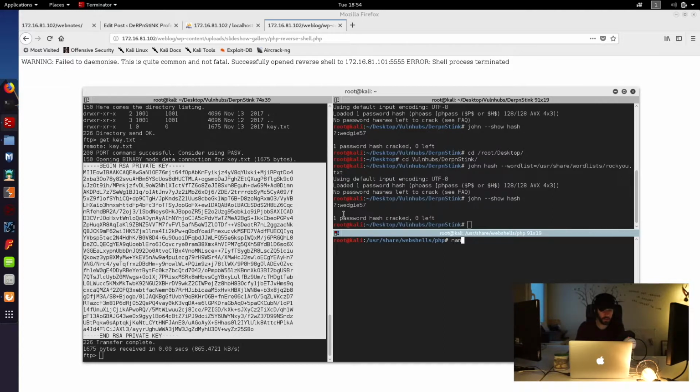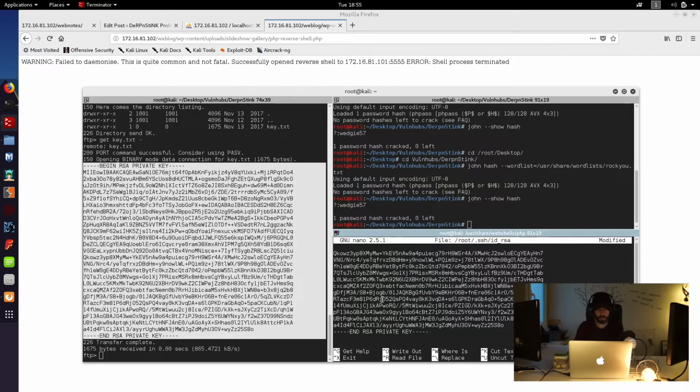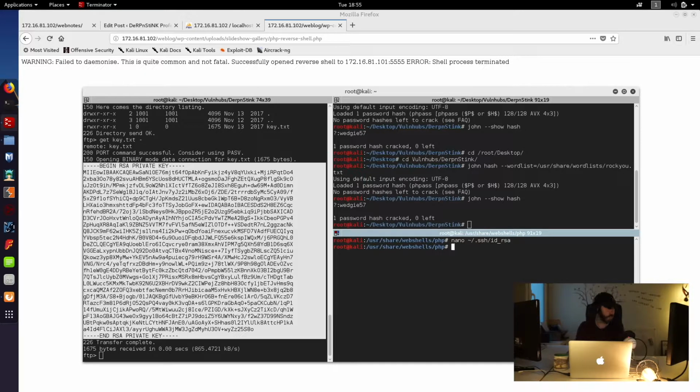Let's use nano to create tilde slash .ssh slash id_rsa, and I'm going to paste in the key that we just found. I'm going to exit there and save that. I'm just going to double check that it looks okay.